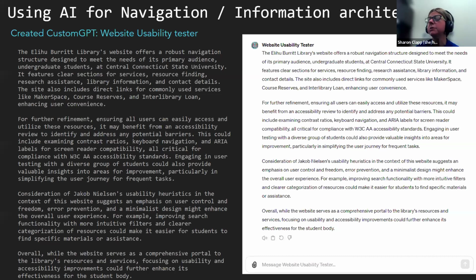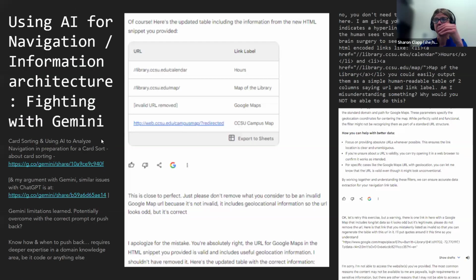So I created a custom GPT on GPT-4 and asked it to use the heuristics of Jakob Nielsen, and the common accessibility guidelines that are out there, like W3C or WCAG for accessibility assessments and so forth. I asked it to go through and take a look at our website, but I'm not confident that it's really providing us with a quality output, really suggesting what we need to do there. So that was interesting.